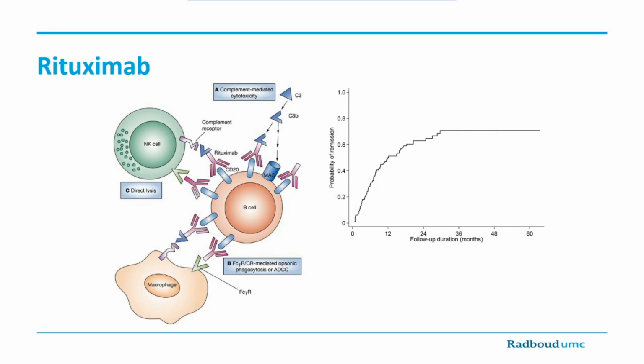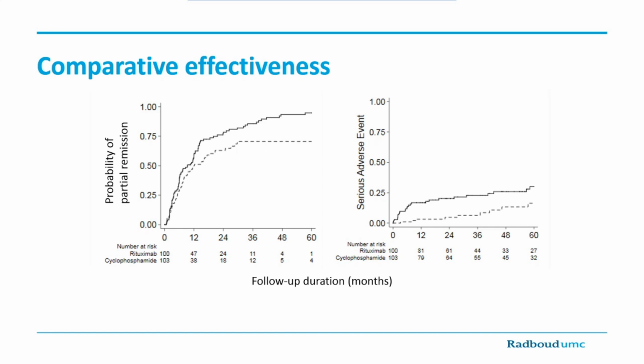However, the big advantage of rituximab is that it has far less side effects because it's much more specific. It only targets these B cells and not every cell which is rapidly dividing. So we decided to work together and create a so-called comparative effectiveness study. And a comparative effectiveness study tries to emulate a randomized clinical trial as well as you can. So, like a clinical trial, you've got two cohorts of treated patients. One group got rituximab, the other group got cyclophosphamide.